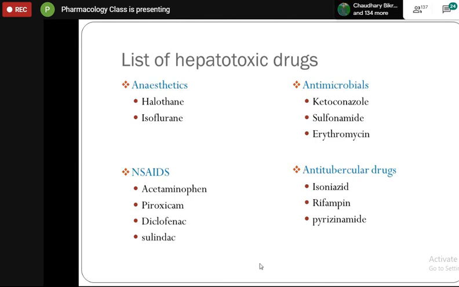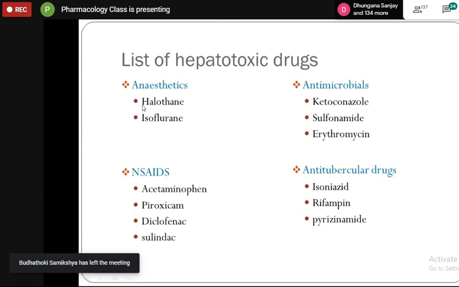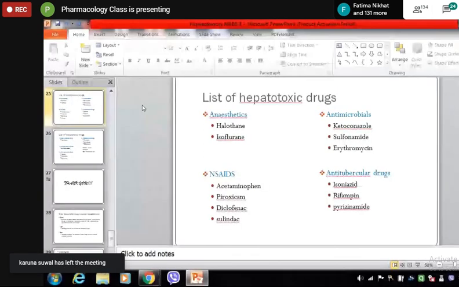Okay, so this is all you have to go through with the hepatotoxic drugs. Just the list and mechanism of important hepatotoxic drugs, 4 to 5 mechanisms will do. Is there anything you have to ask, or anything that you have not understood? Okay, so please just go through the list and the mechanism of toxicity. That is all you have to prepare for this chapter.